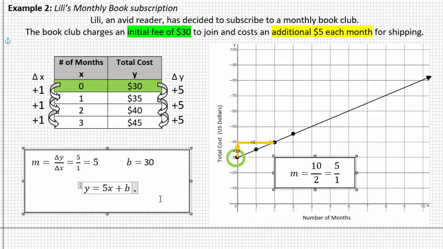So hopefully what you're seeing through these examples is not only how to find our starting values and our slope values from a written description of a linear pattern, but also how to represent it as a table, a graph, and an equation. But we also want to start to show the connection.